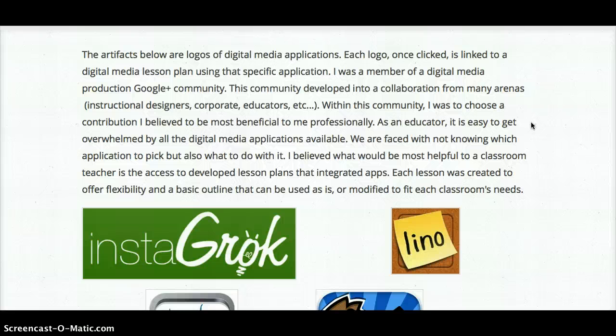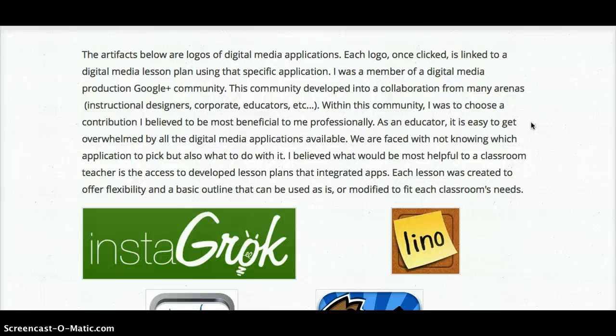For me, I chose to have lesson plans because as a teacher there are all these options of things that you can use, and someone shows you these cool things, and then you just get bogged down because there are 100 things that all do essentially the same thing, just in different ways.